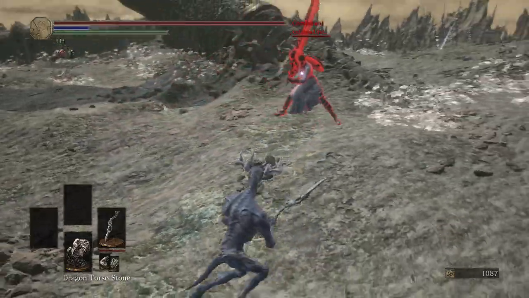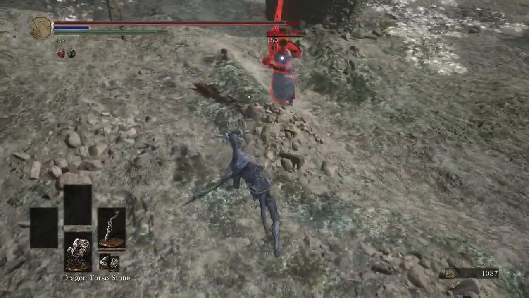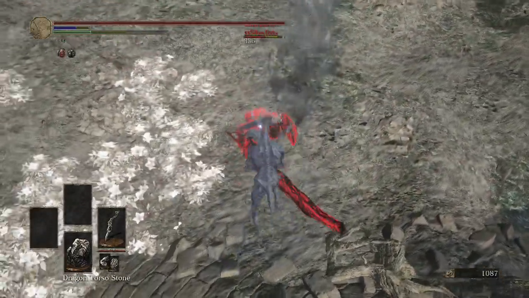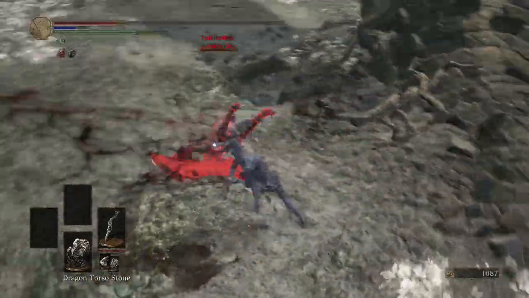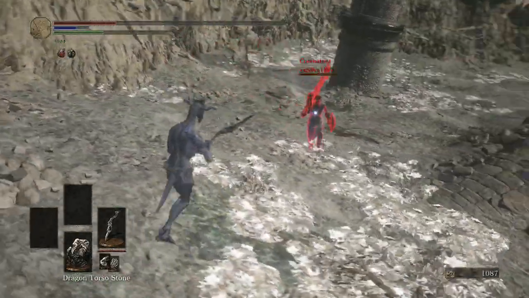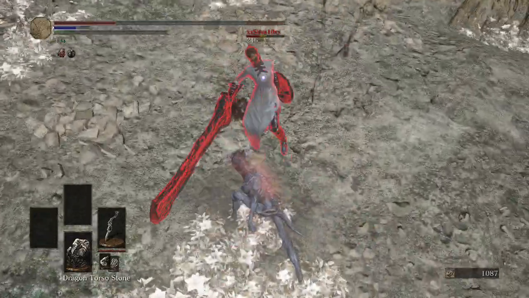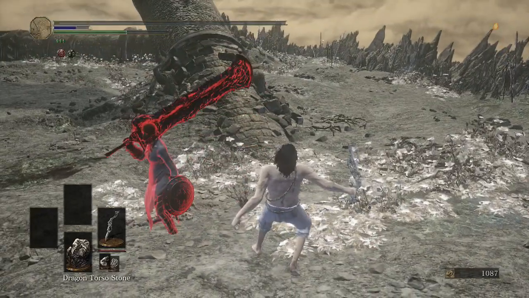Creeping up behind me there with the Fume Ultra Greatsword. Wow. That was close. Then we got hit twice, and now we're losing by a lot. Got him with that jumping R2. She got us with an R1.